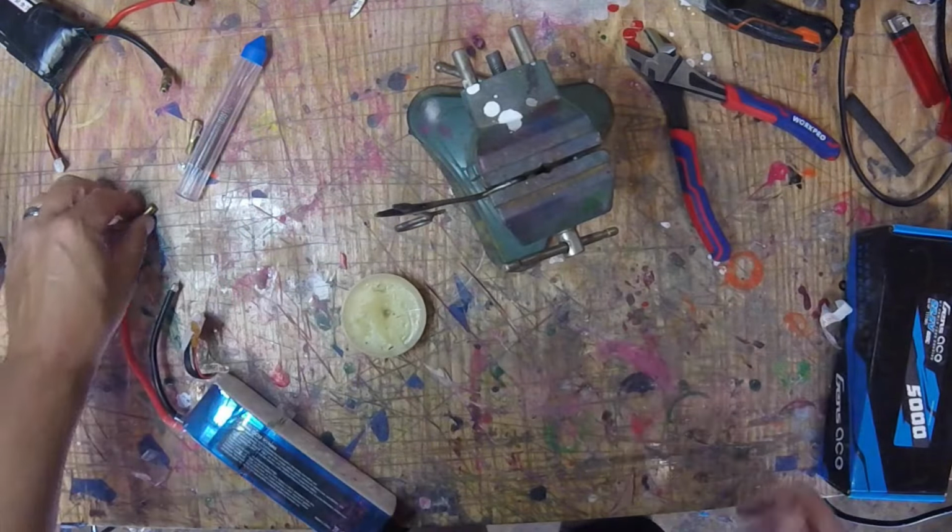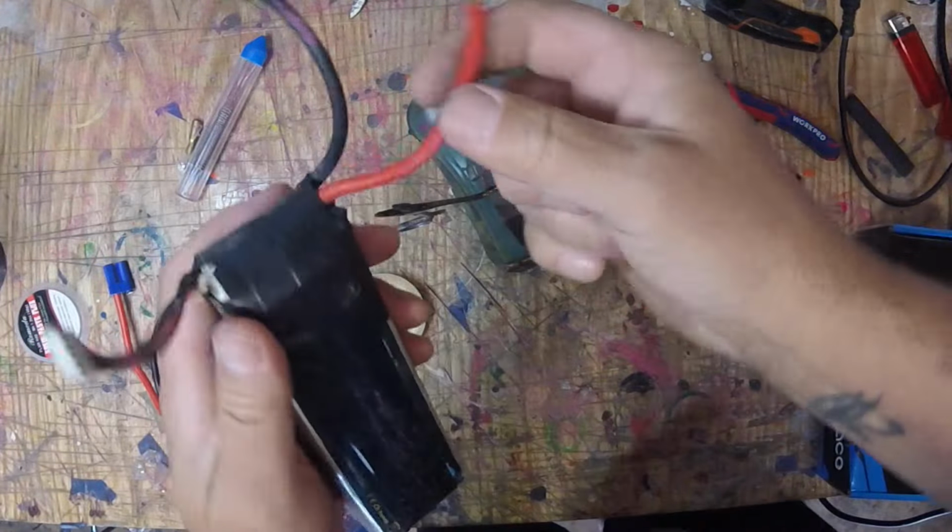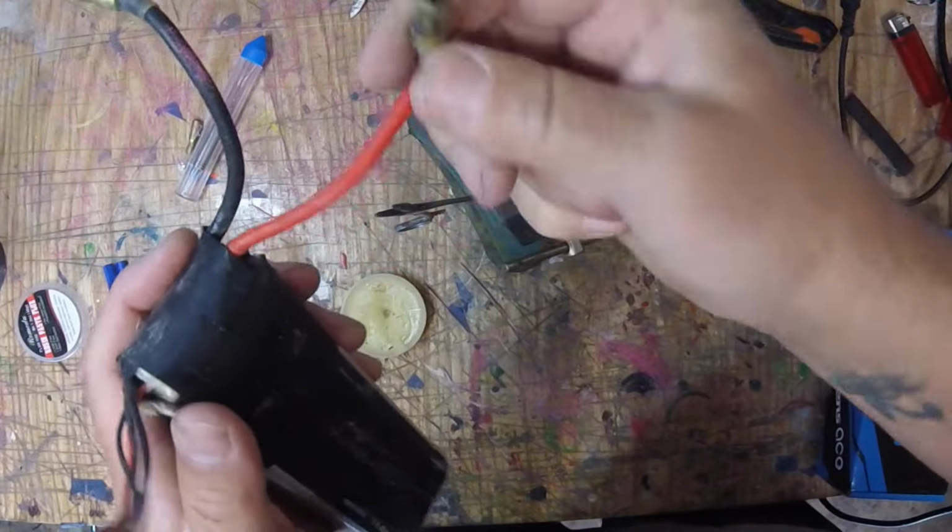All right. Then in this case, I make my Lipos. Here's a beat up 4S I use for starters. Male is on the negative.